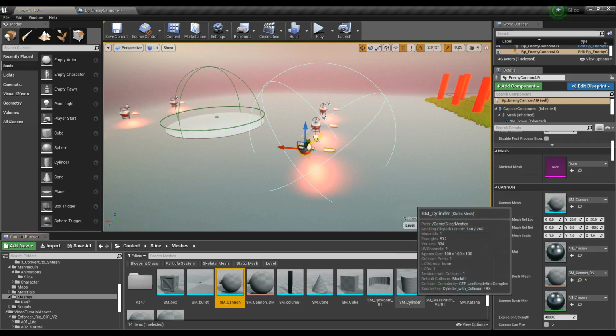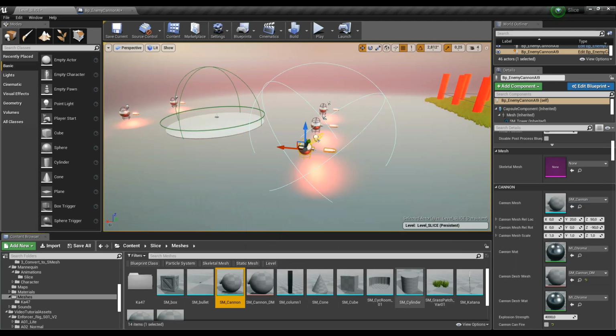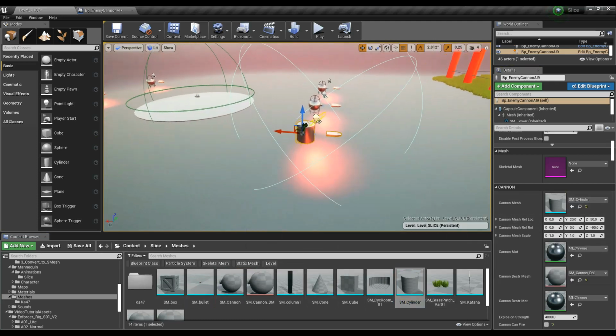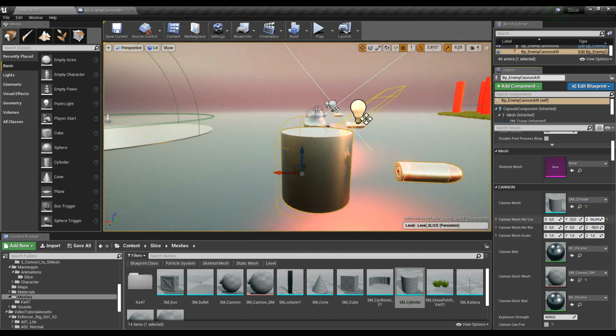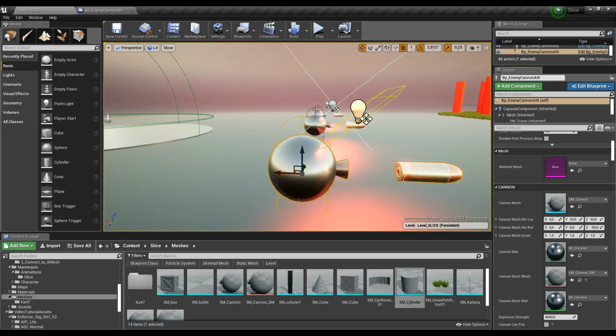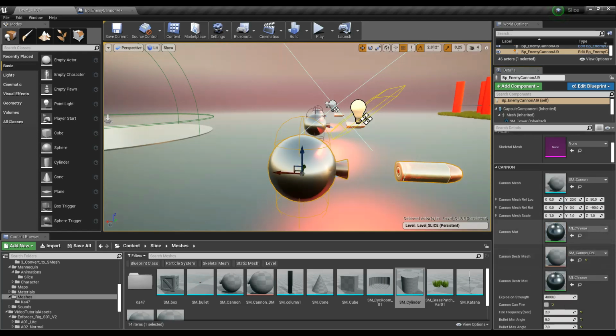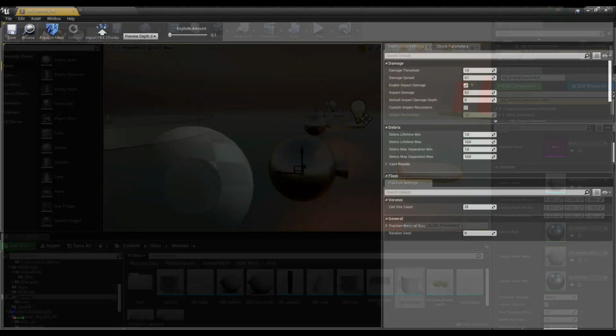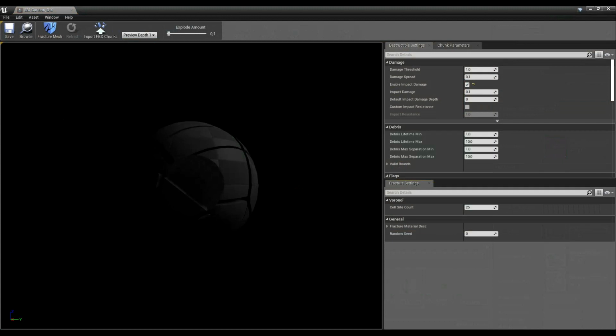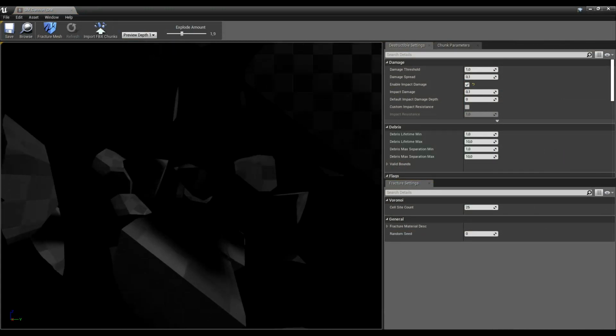So for example, instead of this mesh here, I want a cylinder. So I put the cylinder, as you can see here, and I want to change the position here, and I want to change the rotation, and so on. So also the scale, I can use these variables here. Now I put it back to the original mesh. Then you can change the material of the static mesh, and also the material of the sliceable, destructible mesh. So when this mesh is destroyed, you will change also the material inside these pieces.